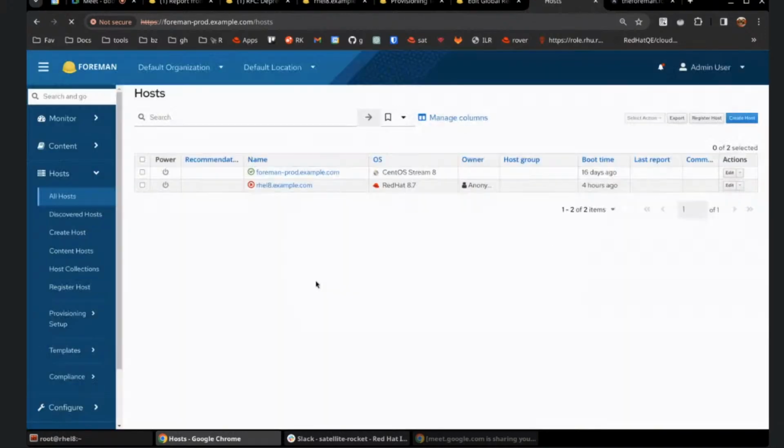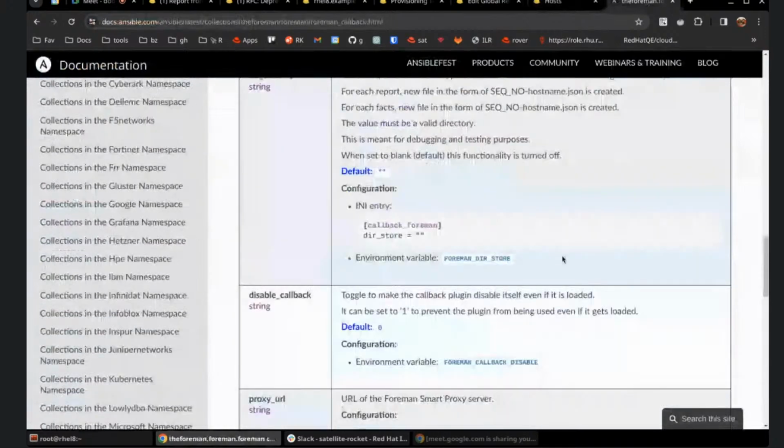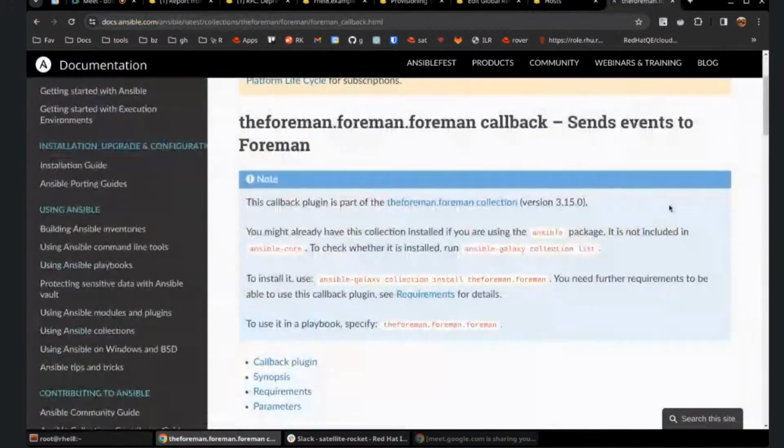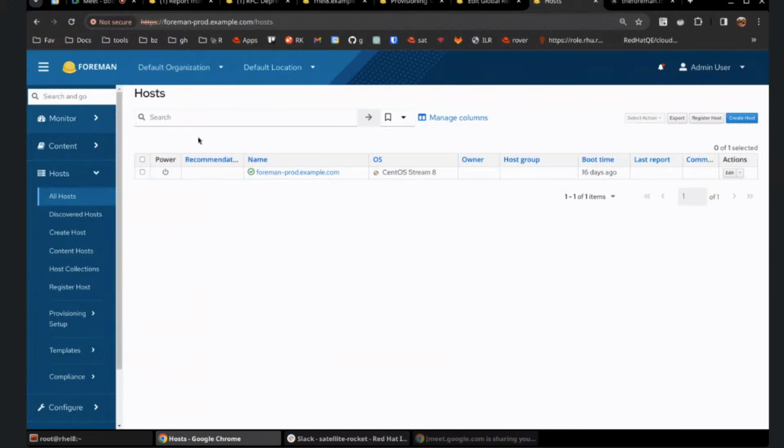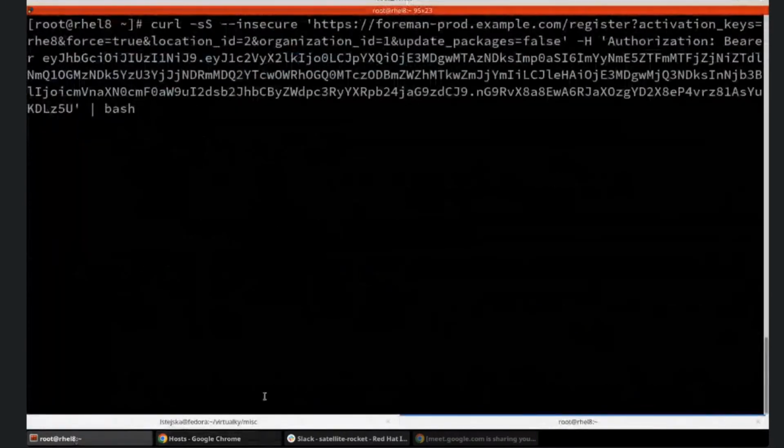The second thing I want to talk about is our Foreman callback. If you are using Ansible, one way to get hosts to Foreman is the registration, as I showed you now, but the second option is that you can actually set up a callback, and when you run a playbook, the callback will send all the facts collected by Ansible, and it will create a new host from them. So, an easy showcase. As you can see, the only host that I have here is just the host itself, and I don't need this one.